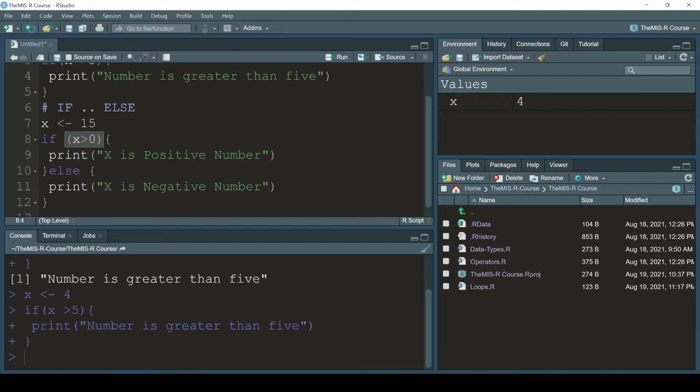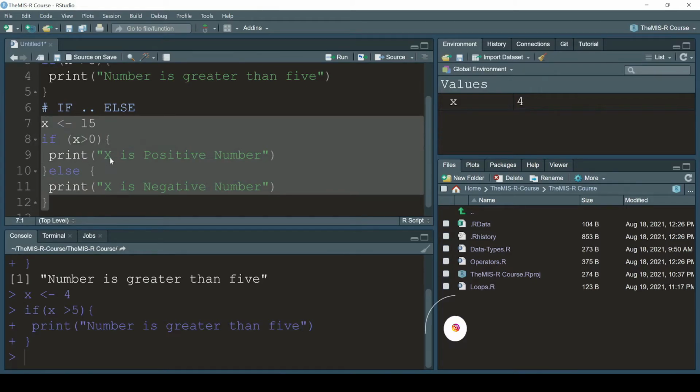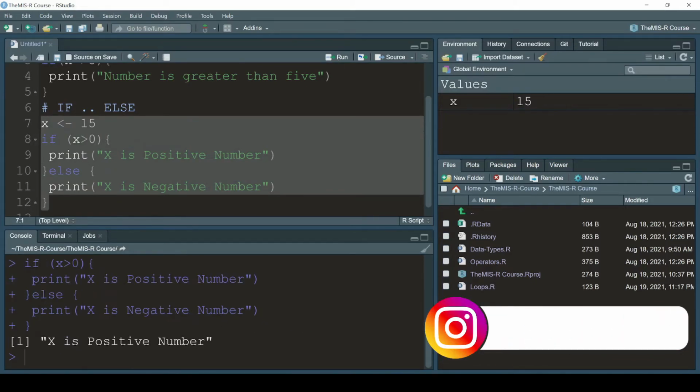If you remember the diagram of the control flow of if and else in the presentation in the previous video, you will know what I mean. Because this condition was met, this will be printed, but the else won't be printed because it is the opposite of this one. So I'm going to run it now, and you can see that it says x is a positive number because the x value is 15.